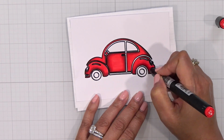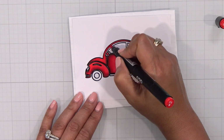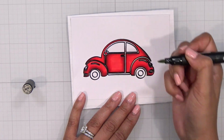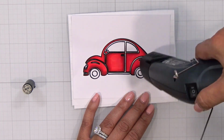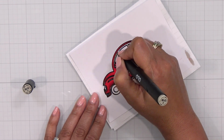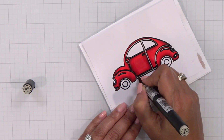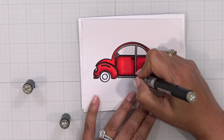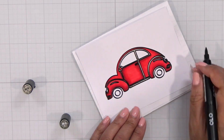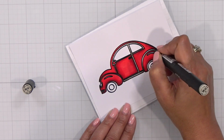I also wanted it to look a little bit more vintage by having that deeper shadowing just around those doors. Now I'm coming in with my lightest of my grays, and I'm realizing at this point I was picking up a little bit of that red. So I did heat set this back just a tad bit, just so I don't blend in that red with that gray. But guess what? If you do, it's okay. It's going to be okay. Next, I'm coming in with a darker shade of that gray, just adding in some shading around those areas, and then I can blend everything back out.